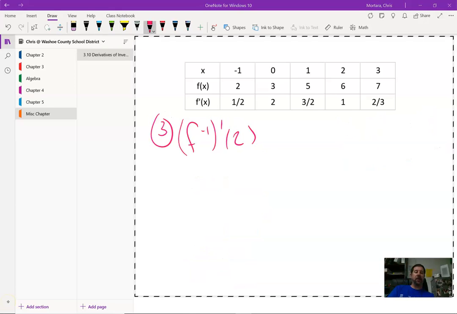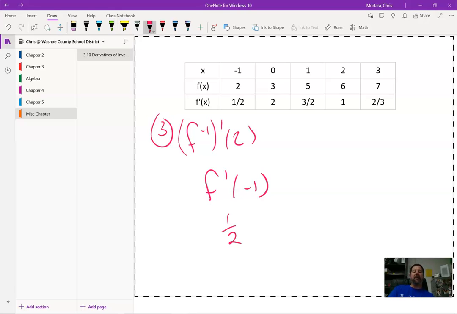All right, one more time here real quickly. But if you're going to do this, again, if you need to stop, rewind, watch these over again. All right? But if I want to find the derivative of the inverse at 2, 2 is my output, so I'm looking here. That means I really want to go find f prime of negative 1. Well, hey, f prime of negative 1 is 1/2.